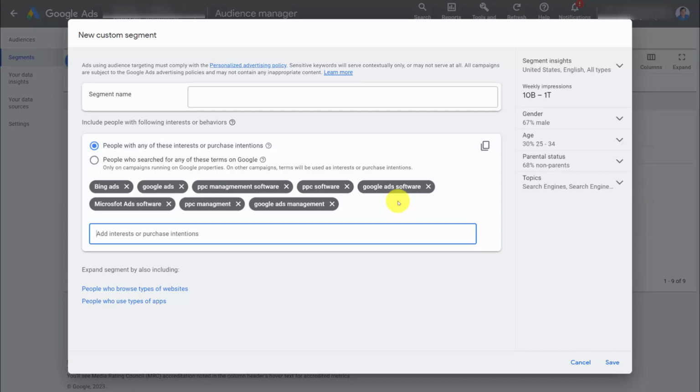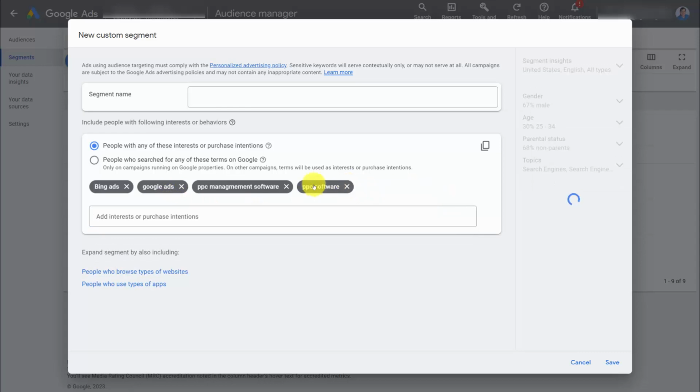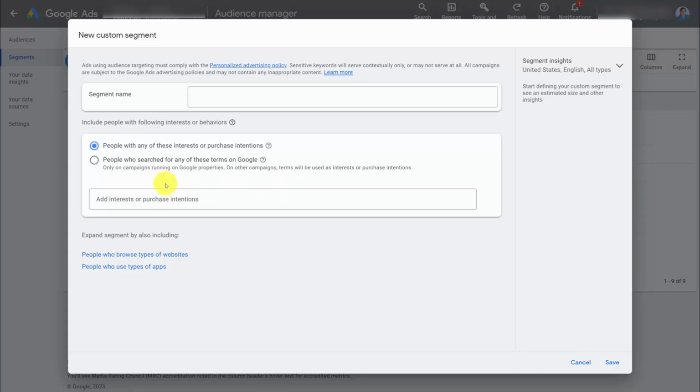And problem one is you have massive volumes that come with this. 1 trillion impressions a week is a lot of impressions. Most people just can't afford that. Secondly, not all these words are really converting. And so we don't want to just make large lists of words. We want to be a bit more strategic in how we're creating our various lists. So let's look at the options and then see really how to build these properly.